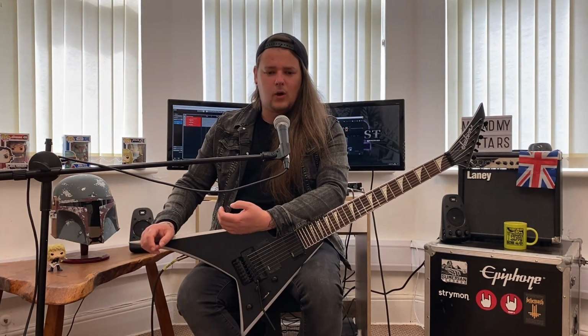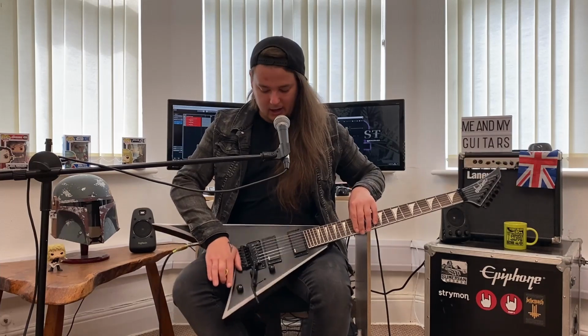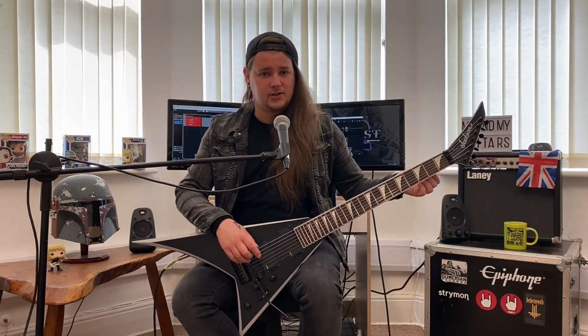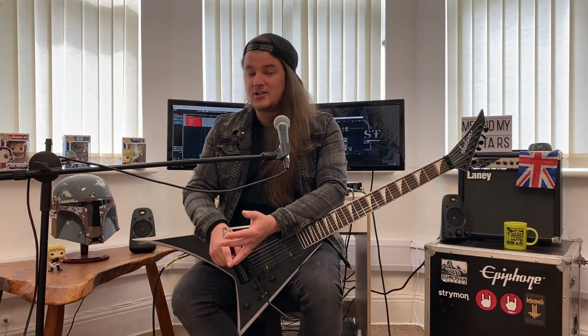The other thing about the Floyd Rose as well is what I learned last time having one, is that it's constant maintenance. When you block it off at the back, when you change the strings, there's always little adjustments that need to be done, in my experience anyway, especially if you're changing the tuning. So I had to make sure that I was 100% happy with the Floyd Rose system before buying it, and potentially one that I wasn't going to get on with because it's not the original, it's the special, right?